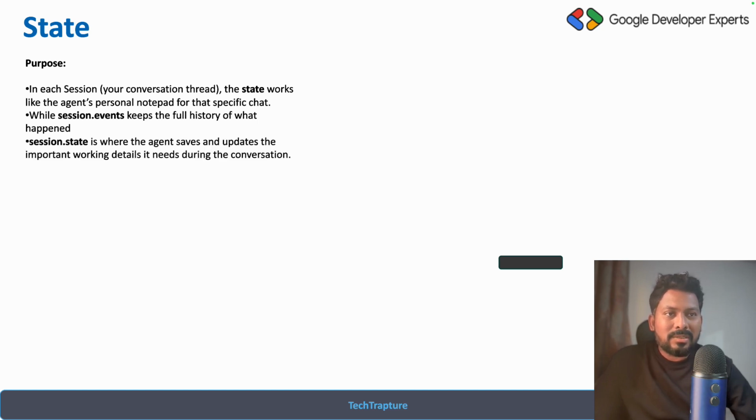Session.state is the object where the agent saves and updates the important working details. It can be anything. Once we have the demo, we'll understand better what we are talking about. So state is just like a personal notepad for the agent where it can write down some information and use that information in a next stage or later in the workflow.